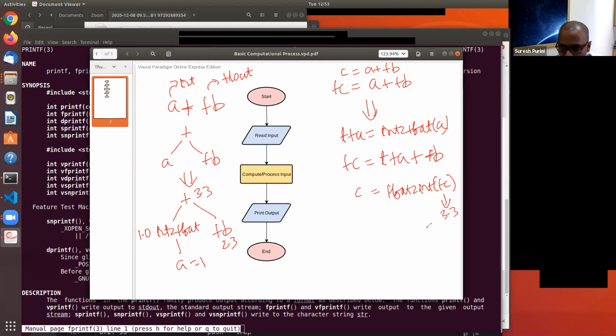What I want you to understand is that the representations of 3.0 and 3 are different. 3.0 will be represented in a different format as a floating point number, but 3 will be represented in a different format. So the point 3 will be dropped and this integer will be represented in the variable C if C is an integer.